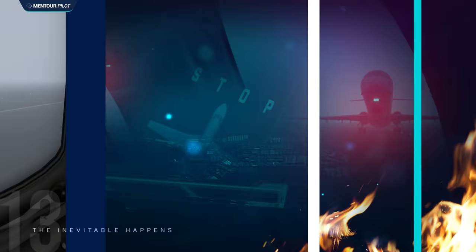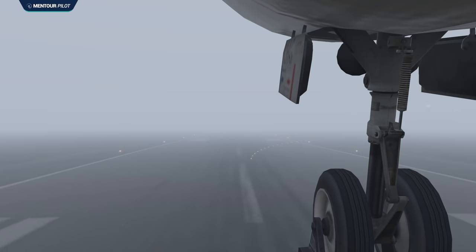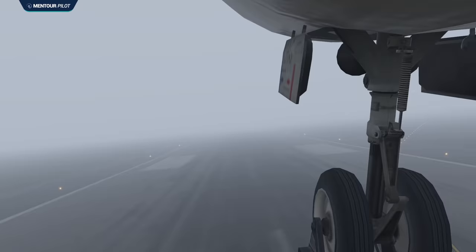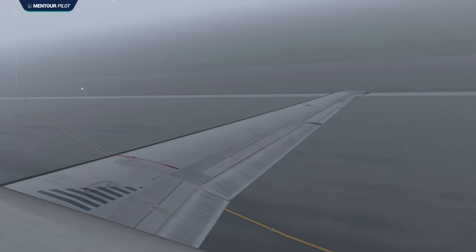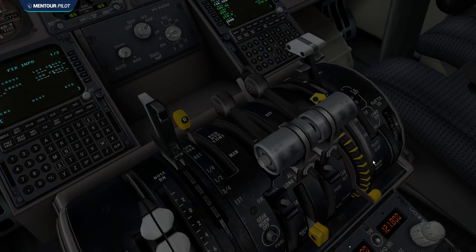The severed gear was pushed backwards, damaged the right-hand flaps, then jammed between the engine pylon and the right-hand engine, causing it to immediately fail and separate from the aircraft. This caused multiple electrical failures inside the MD-87. The pilots struggled to maintain control of their badly damaged aircraft. They got as high as 35 feet — about 10 meters — before the left-hand engine, which had likely ingested debris from the collision, also started failing.